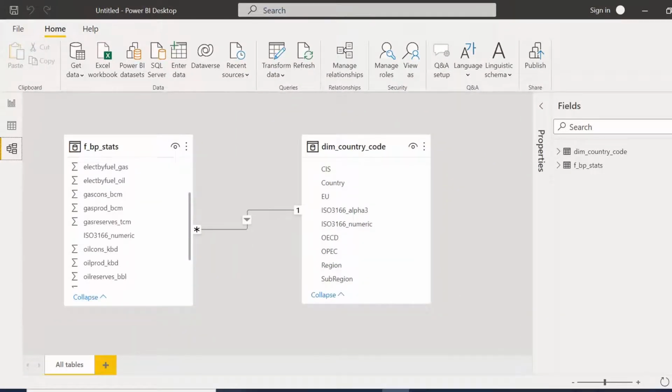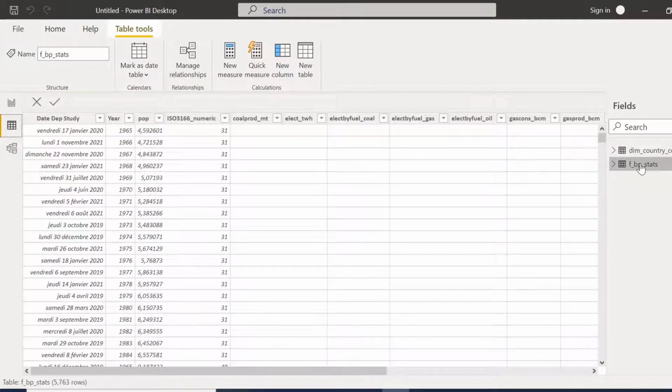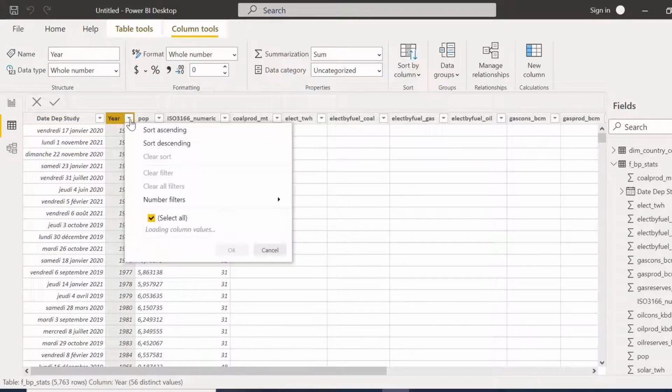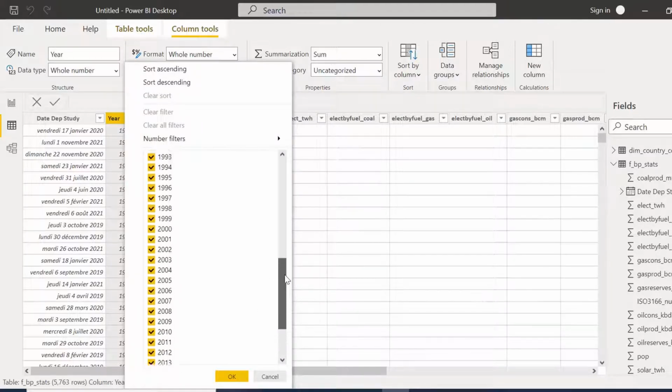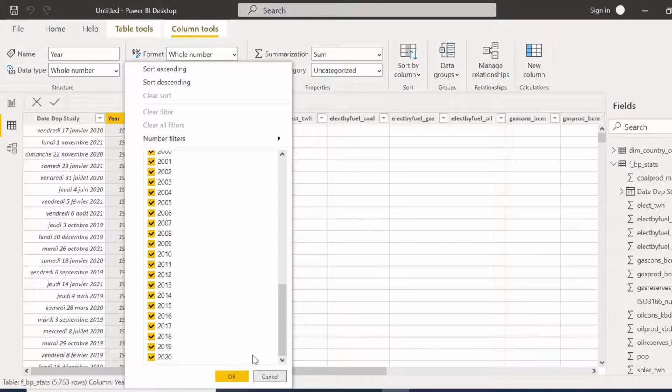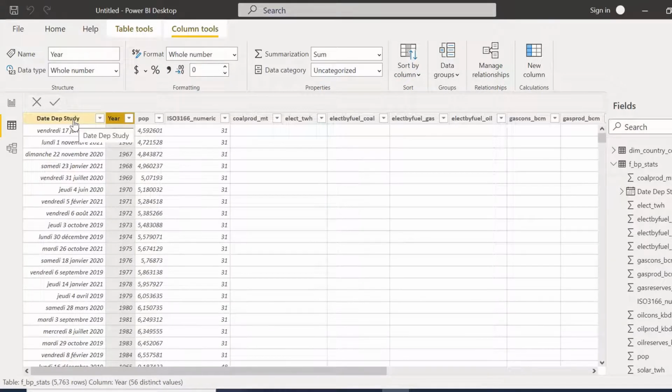In our modeling, we often need a calendar. If we have a look in our main table, we see two columns about dates. We have department study date and year. Year here, we can use without using a calendar. We can treat this as just a filter on a number. It can be any year chosen on the filter. But for this date, it's better to use a calendar.